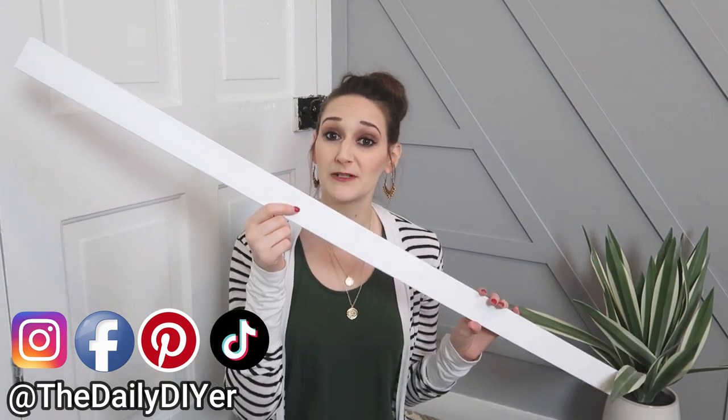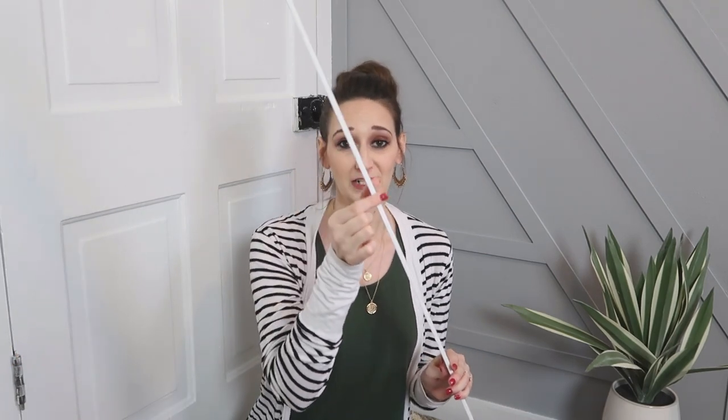Let's talk about the tools and materials you'll need to create this wall. The most basic thing you need is your trim. I went with PVC lattice, which is available in the store, and I'm using a one and three-quarter inch size — they come larger and smaller. The reason I chose this is because it's much easier to cut than wood. It's essentially a one-by-two piece but thinner, and because it's plastic it's much easier to cut.